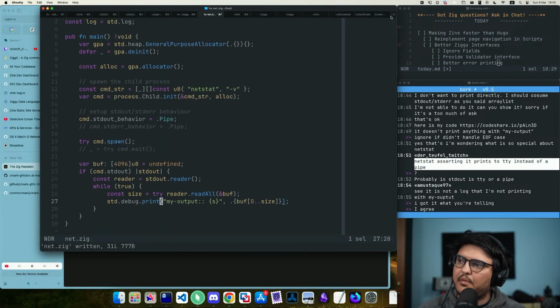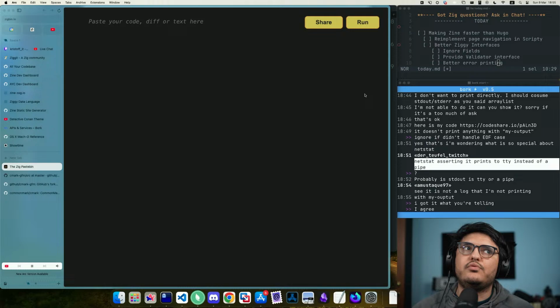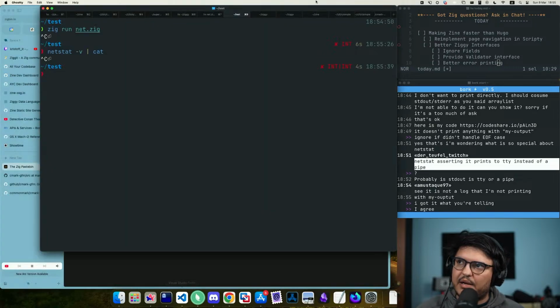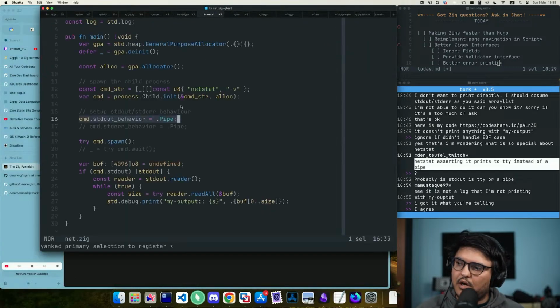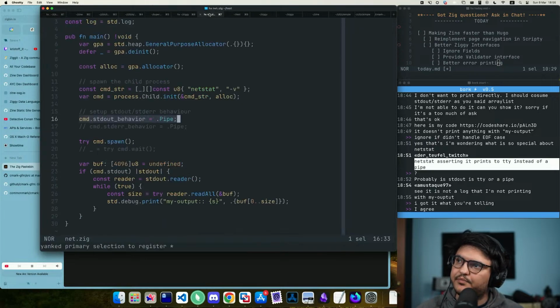Okay, the problem is that netcat doesn't like being piped, which is what you are observing also here. Even this doesn't print anything. So I don't know. It's just that netcat hates you. Long story short, if you want to do this, you will probably need to find a different way. Look at the flags netcat has. There might be a flag that makes it work also when it's being piped, or you need to use something else, like some function in the C standard library. Who knows? So you need a different route for doing what you are trying to do.